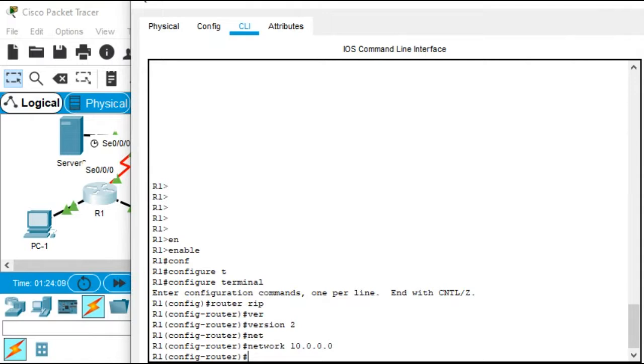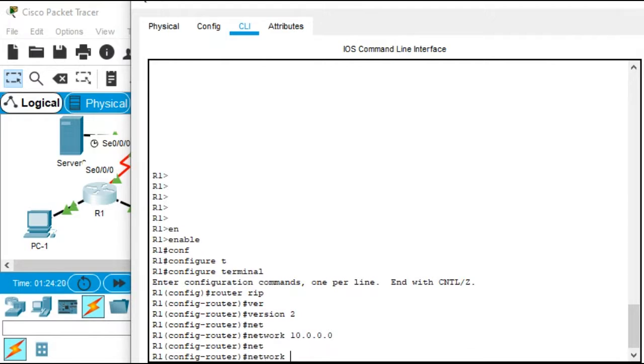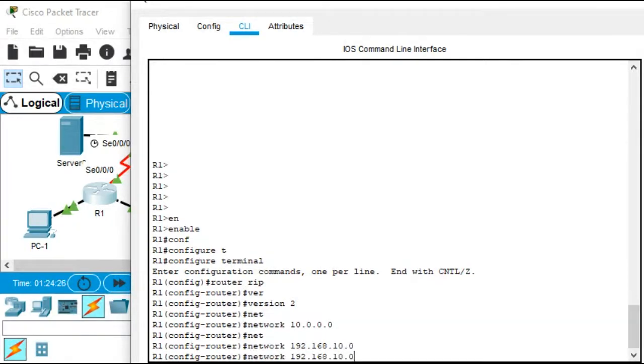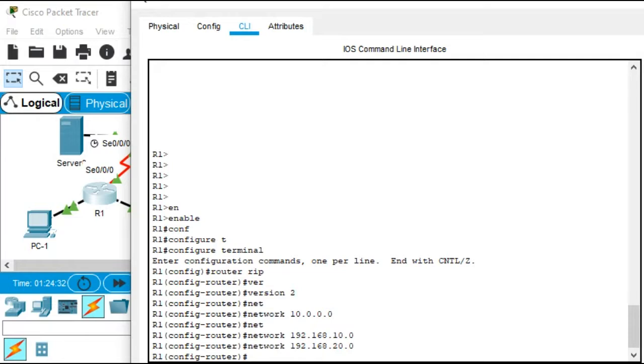And then we had our 192.168.10 network for one of the Ethernet ports and the 20 dot network for the other port. So I'll say network 192.168.10.0 and 20.0.0.0. Okay, that should take care of the router configuration for R1.